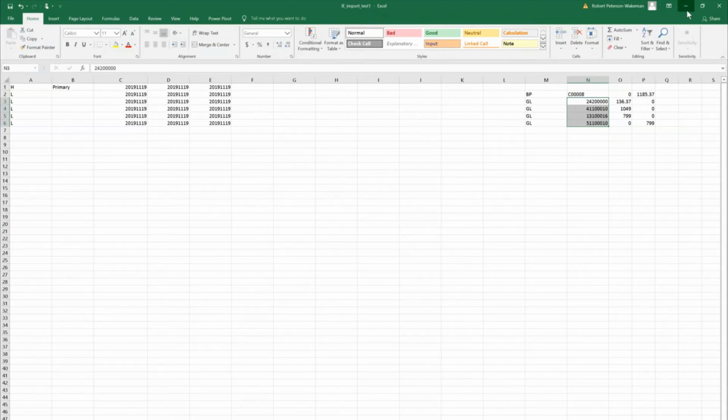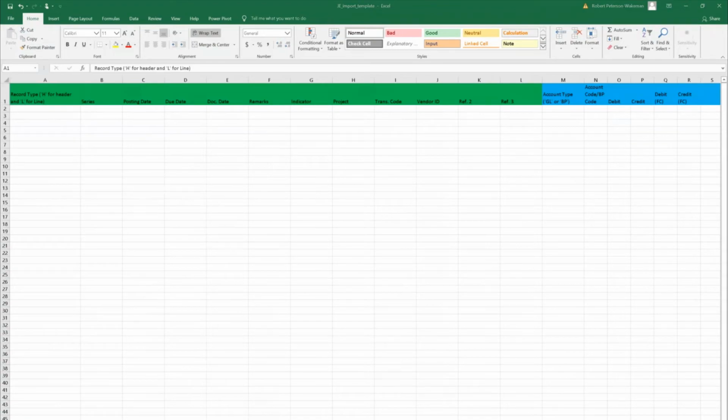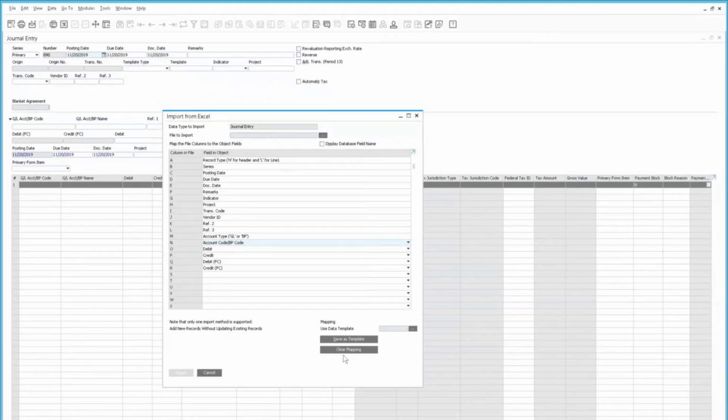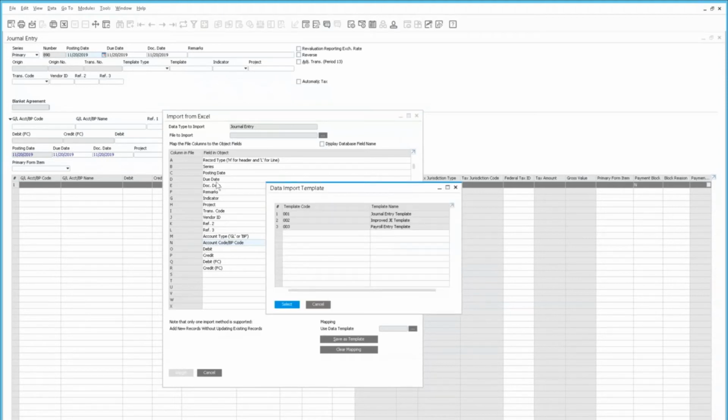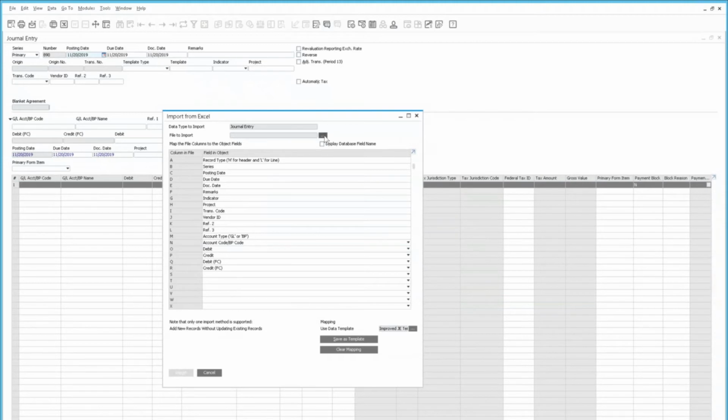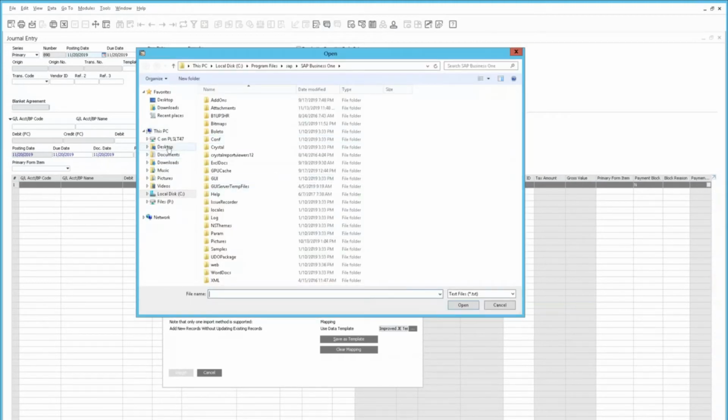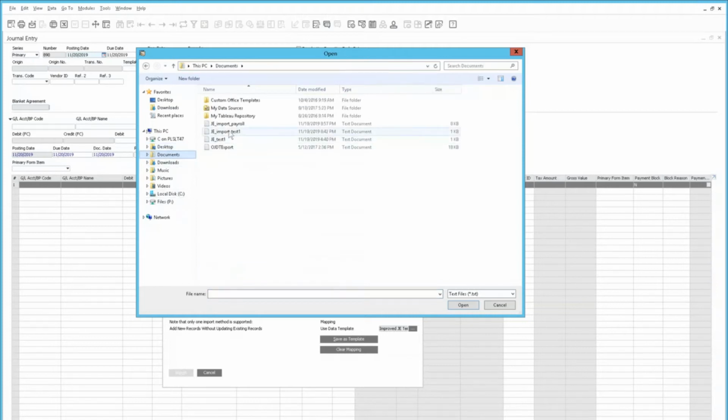And then you're in a position to turn around and do this, which is we click the import from Excel button. We choose the mapping template. The way that these are mapped can be different. You can have more than one mapping template. I've got a payroll entry mapping, and I've got one for just a general journal entry, so I'm going to choose that one. Then I'm going to browse to the tab delimited text file that I created for this example. It's right here. It's based on that Excel grid that I just showed you. And I'm going to select that.